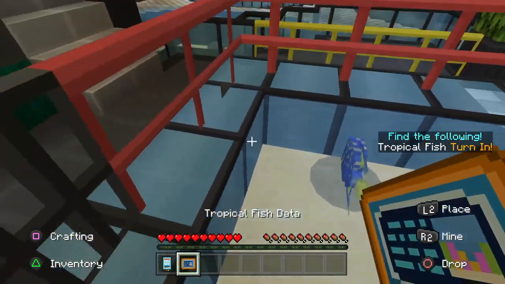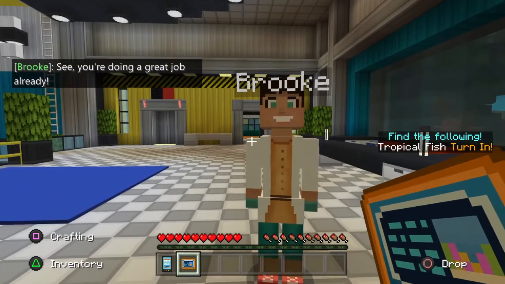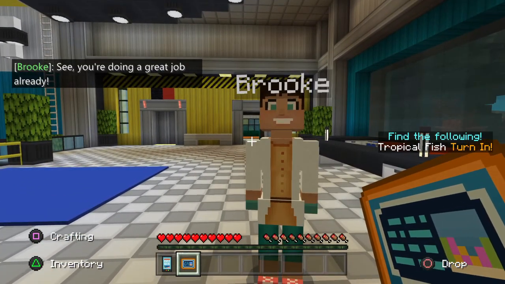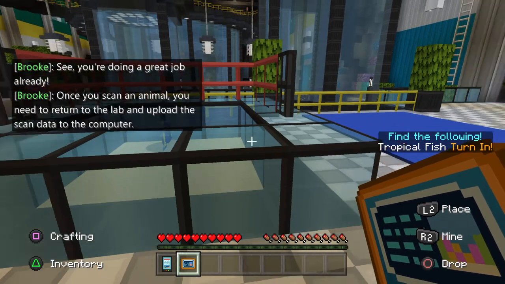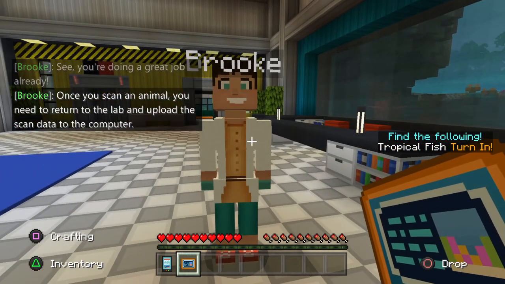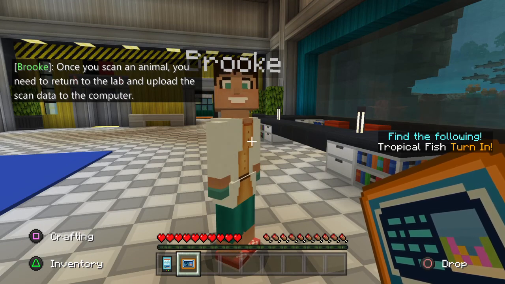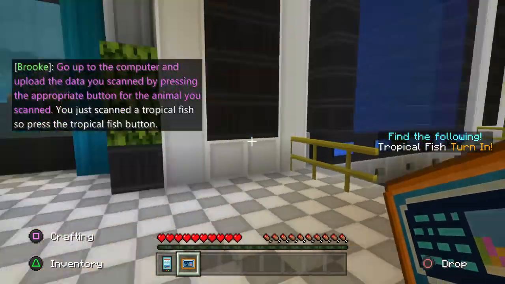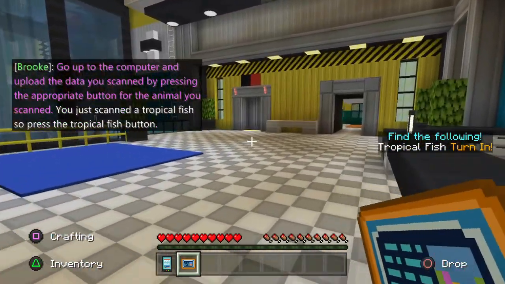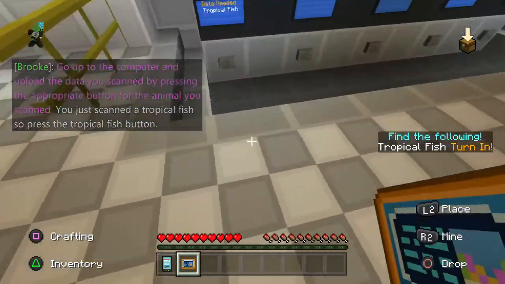Whoa! That's cool. That's really awesome. See, you're doing a great job already. Okay, that's awesome. Once you scan an animal, you need to return to the lab and upload the scan data to the computer. Not so hard. Go up to the computer and upload the data you scanned by pressing the appropriate button.